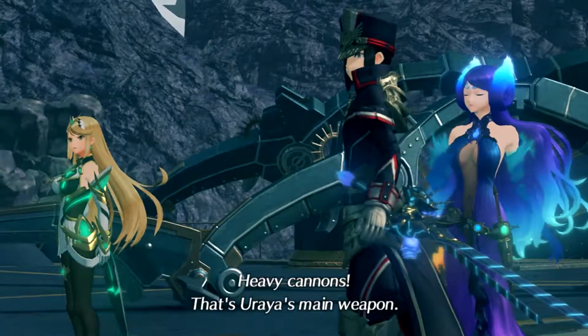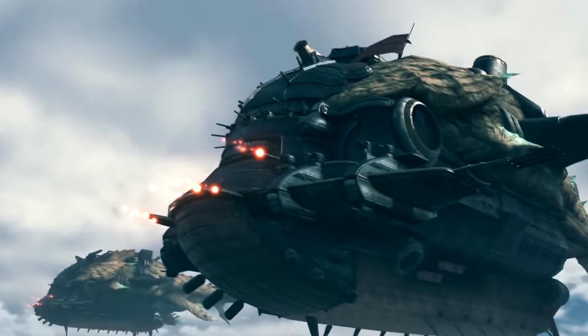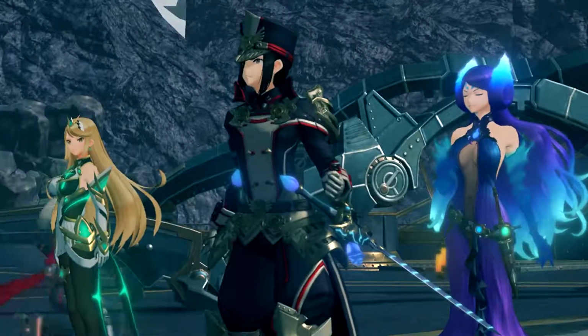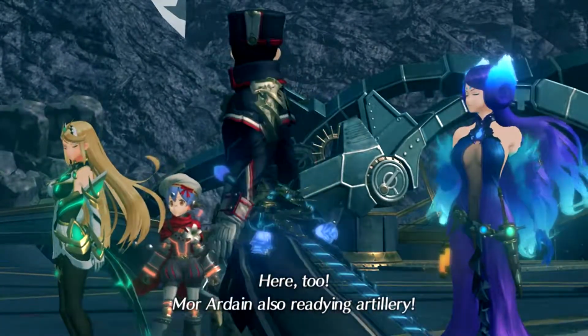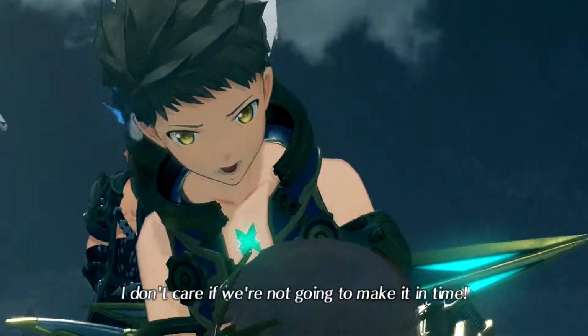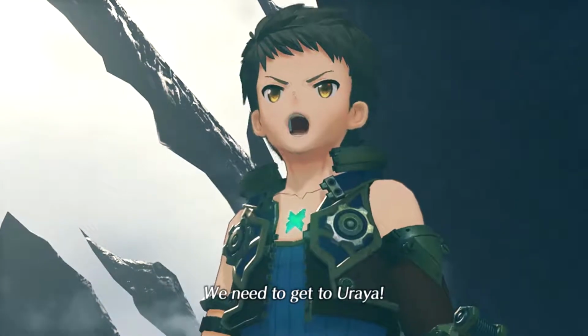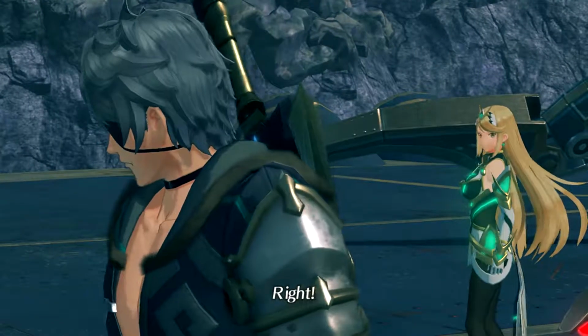Heavy cannons. That's Uriah's main weapon. Here too. More Ardain also readying artillery. I don't care if we're not gonna make it in time. We need to get to Uriah. Right. Wait!